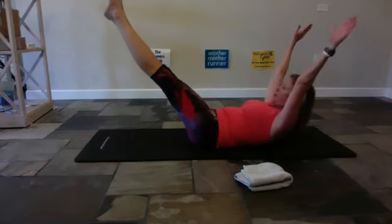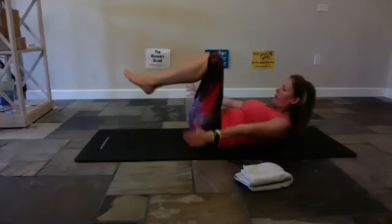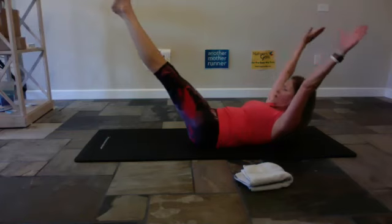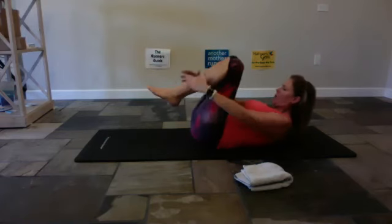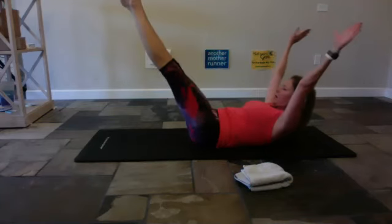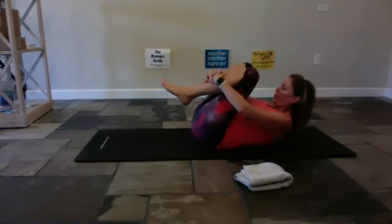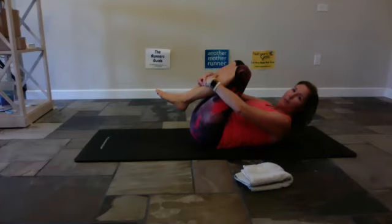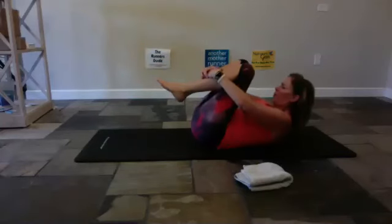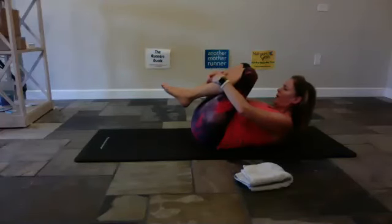Inhale, we go up and reach long. Exhale, we circle around, bring the knees into the chest. Inhale, we reach. Exhale, knees come in. Inhale, we reach. Exhale, bring it in. Again, keeping your tailbone long towards six. Last one. Inhale, exhale. All the air comes out.